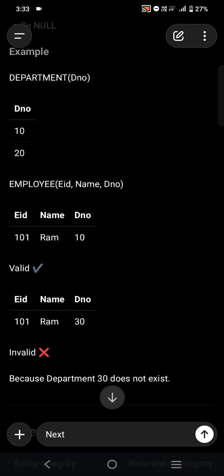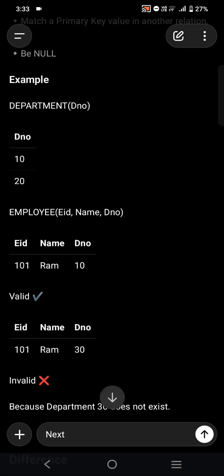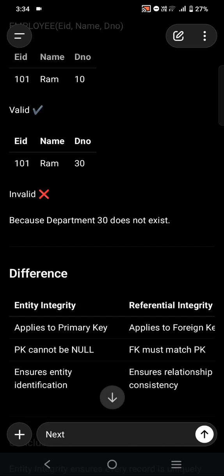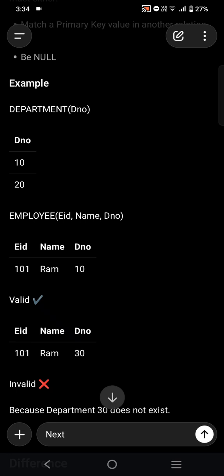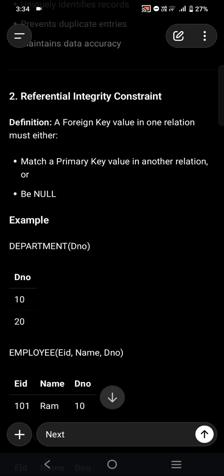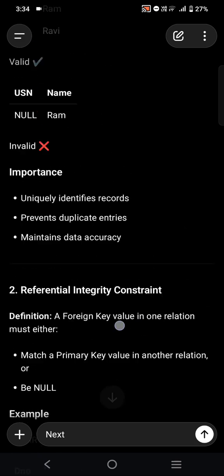But if employee 101, Ram has dnum 30, which is not present, it is invalid, because department 30 doesn't exist. A foreign key value in one relation must either match a primary key value in another relation. This is the referential integrity constraint.